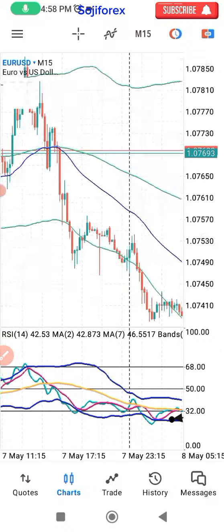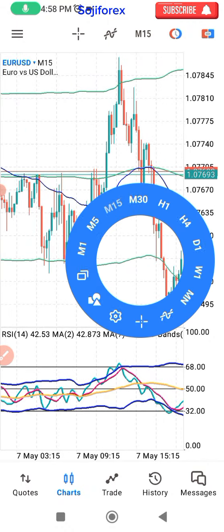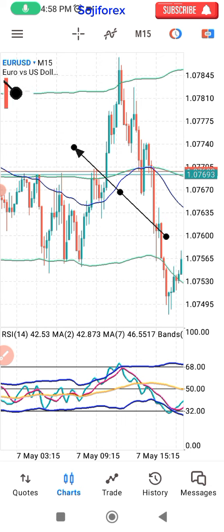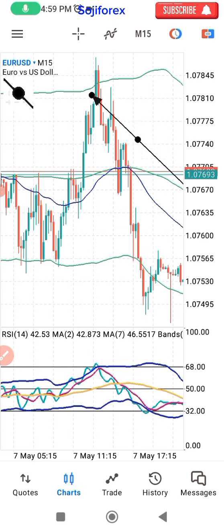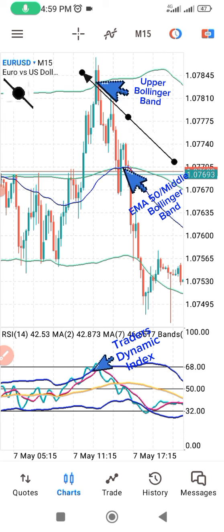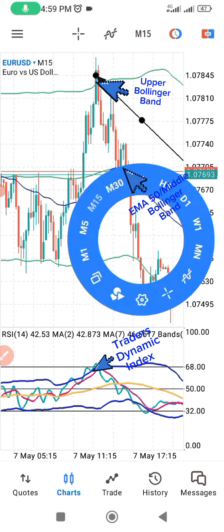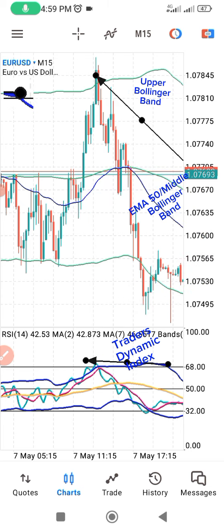Then, if you want to make a buy, the market has been buying and you are looking forward to a sell for a reversal, pay attention to the upper band of the main chart. As you can see, pay attention to the upper band. Pay attention to the price line of the TDI, which is the green line, as well as the upper Bollinger Band of the TDI. That is condition number one.